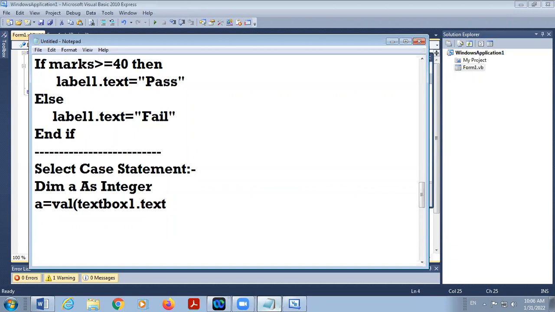By using the Val function, I convert this value into a number. Now I am using Select Case a.